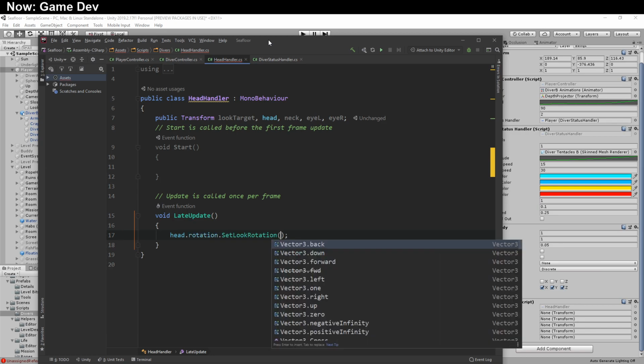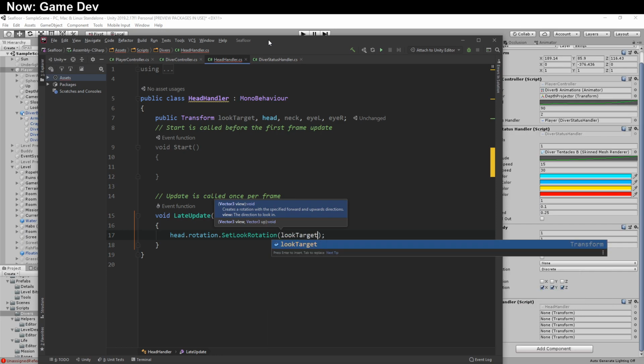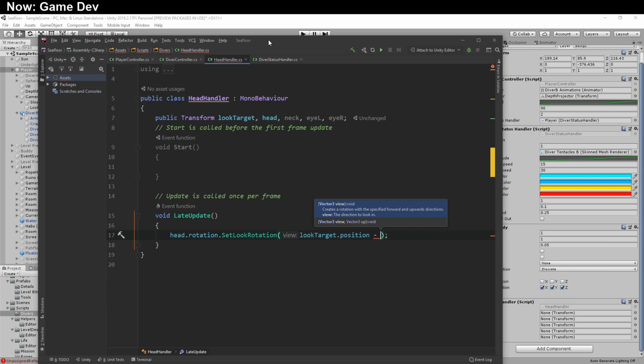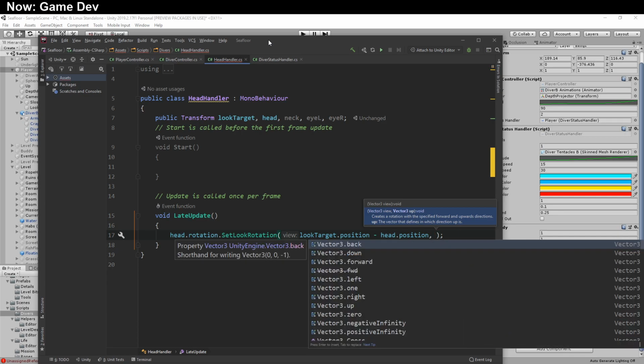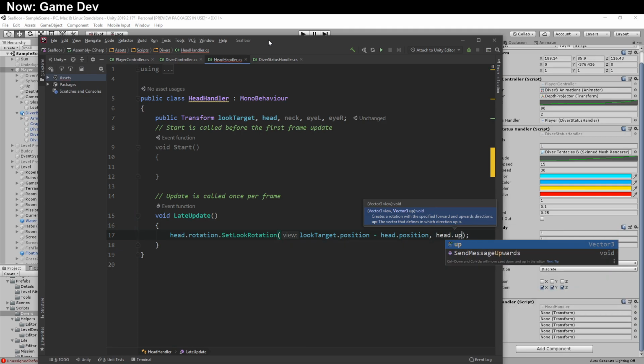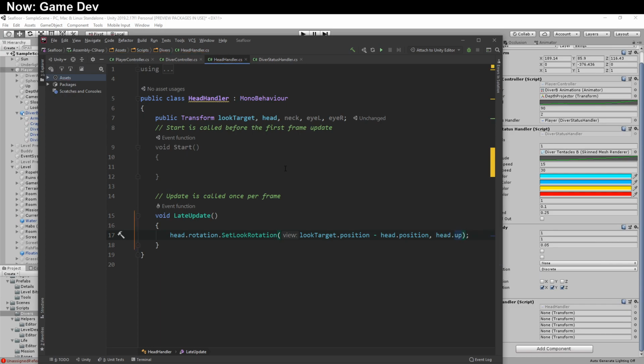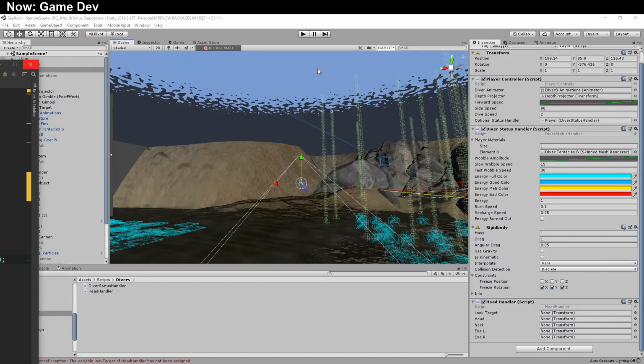Set look rotation allows us to point ourselves in our direction. So we're going to say look target dot position minus head dot position, like that. And then we give it a vector3 dot up of our choice. And what might be the problem is that it might be sending us a vector3 dot up that is relative to the world, and that might be why our head was doing that weird skewing. But I didn't have any option to change.